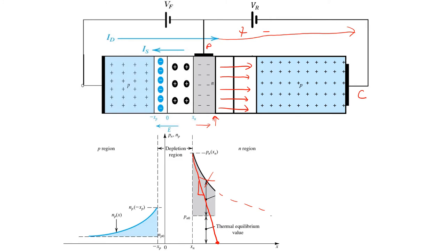The base terminal is this control terminal. Effectively, it's the voltage between the base and emitter terminal that regulates the number of holes that show up here, and thus the diffusion current that's ultimately collected at the collector. So it's the base emitter voltage, in this case set by VF, that determines the current that flows from emitter to collector. So that's just a quick overview of the basic operation of, in this case, a PNP transistor. We'll go into more details on it in subsequent slides, but already you see the basics of the three-terminal operation of this device, where the base voltage is controlling the current flowing through the other two terminals, the emitter and the collector.